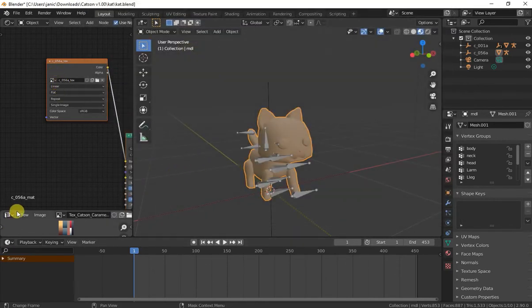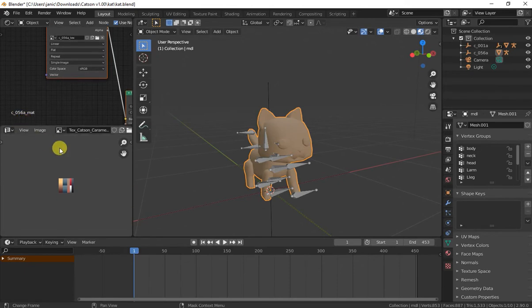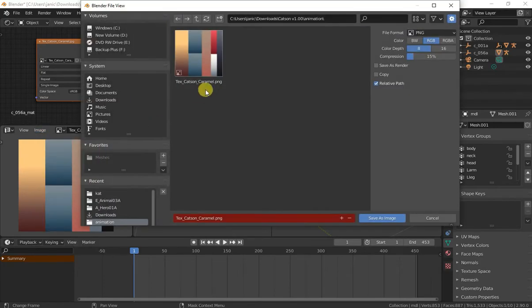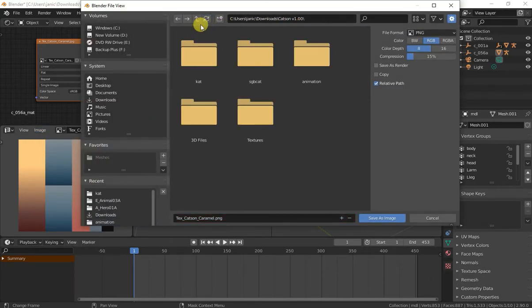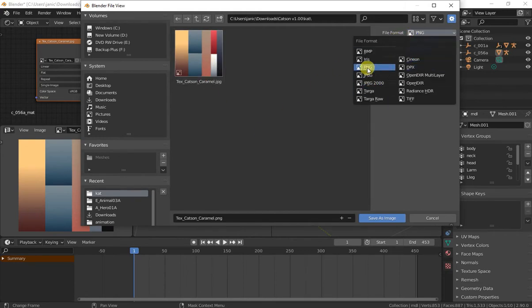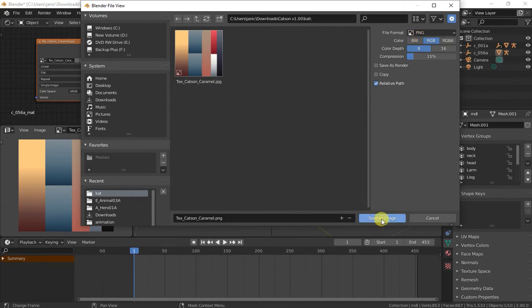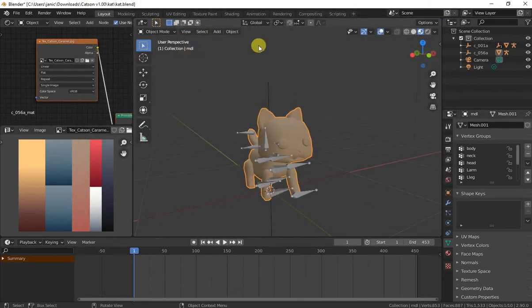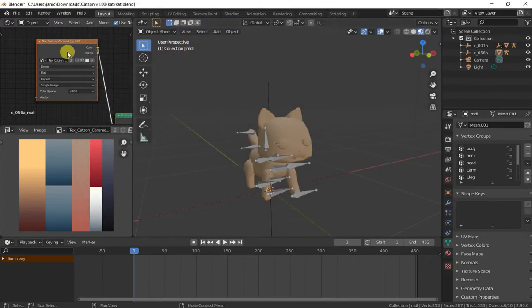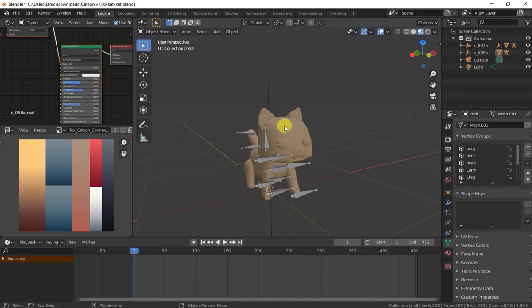Over here, you remember we have this open. Pull this up, scroll in. We go into Image, go to Save As, and we're going to save it in the same folder, this cat one. Make sure this gets switched over to PNG, and then hit save. You can name it whatever you want. I'm going to keep it the same. Alright, now you want to open your PNG, and now it should be connected to it. Okay, great. Now let's work on the UVs.